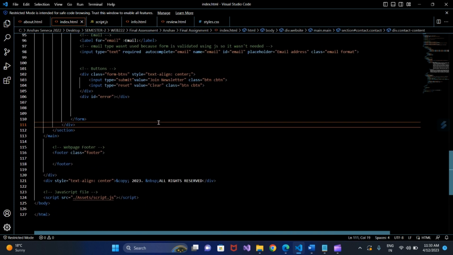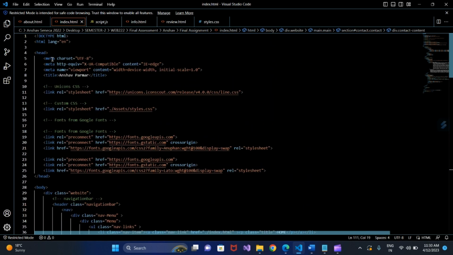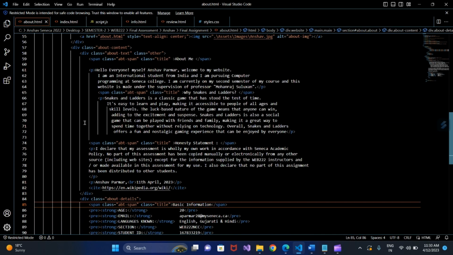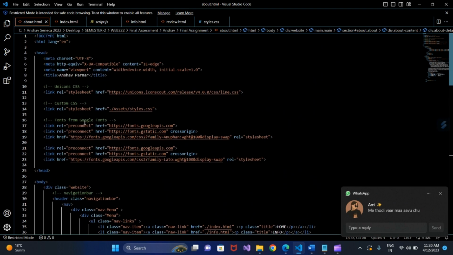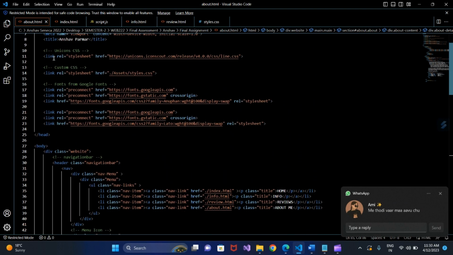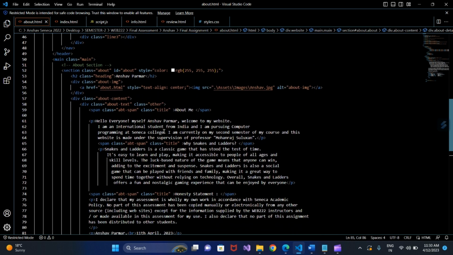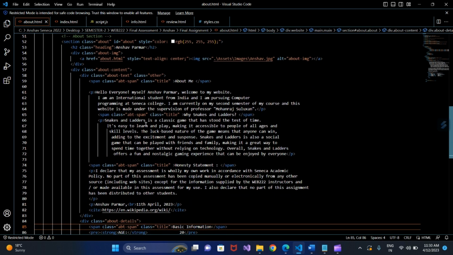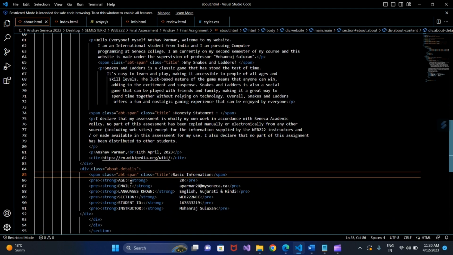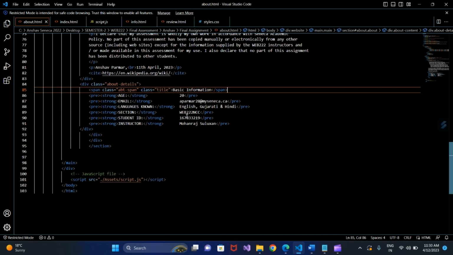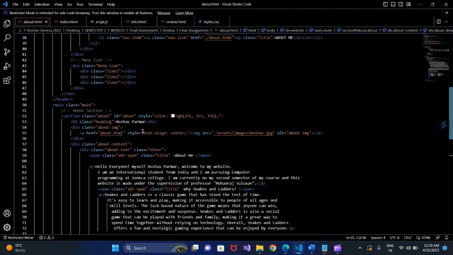So this is the index.html file. Now let's go to the about.html file, where we can see my details and my basic information which has been mentioned over here.